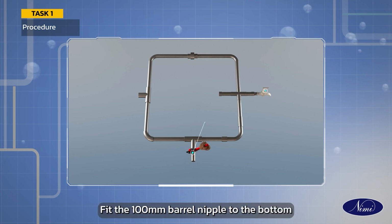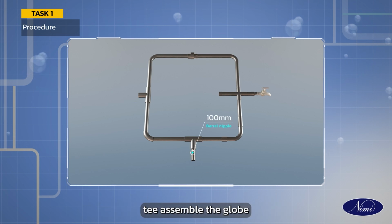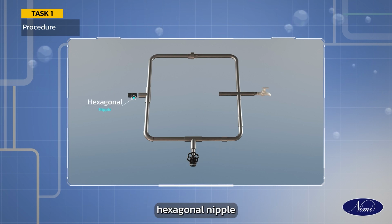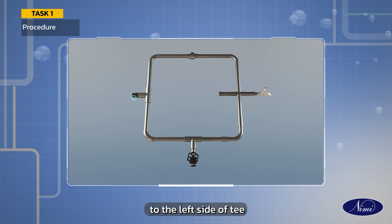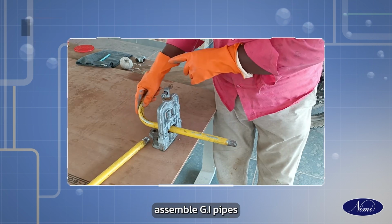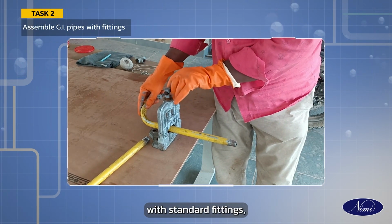Fit a 100 mm barrel nipple to the bottom T. Assemble the globe valve to the nipple. Place the hexagonal nipple to the left side of T. Assemble the gate valve to the nipple. Assemble GI pipes with standard fittings.